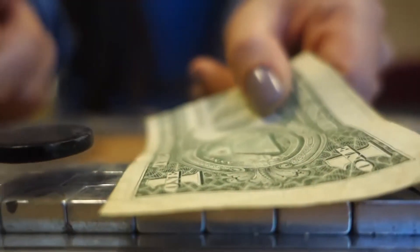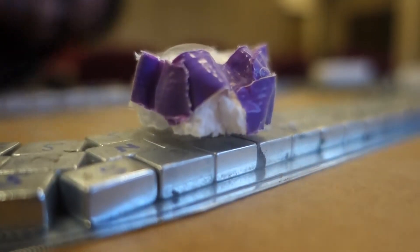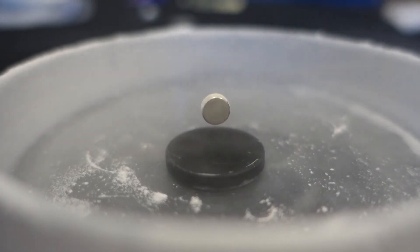As you can see, non-magnetic objects placed underneath have no effect on this phenomenon. However, it does not take long before the superconductor warms above its critical temperature, gently floating down. We were able to make the effect last longer by placing it in a styrofoam capsule, keeping it insulated and slowing down its rise in temperature. The effect can be reversed as well — you can place small magnets over a superconductor below its critical temperature and see the magnet hover in place, even spin around slowly.